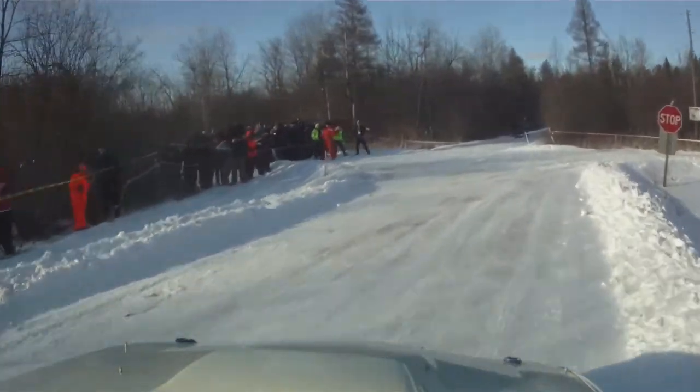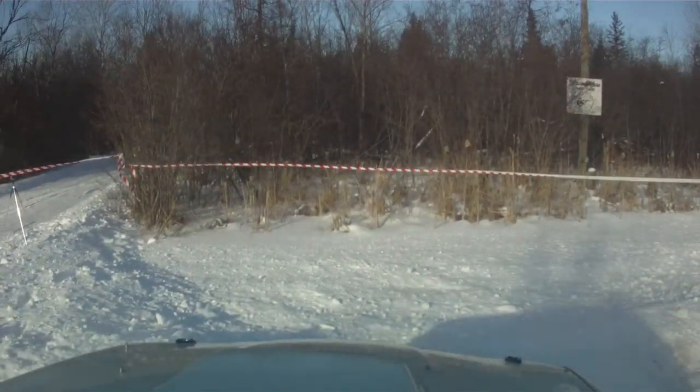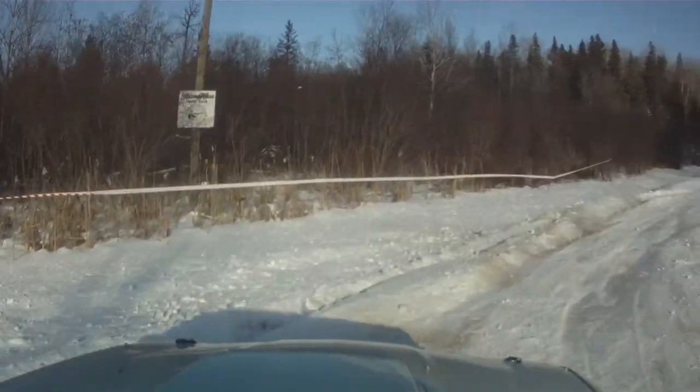Woohoo, it's slick. There you go, use the snowbank. There we go. We ain't the only one that missed it so far. Oh, this is icy in here, it's plowed.